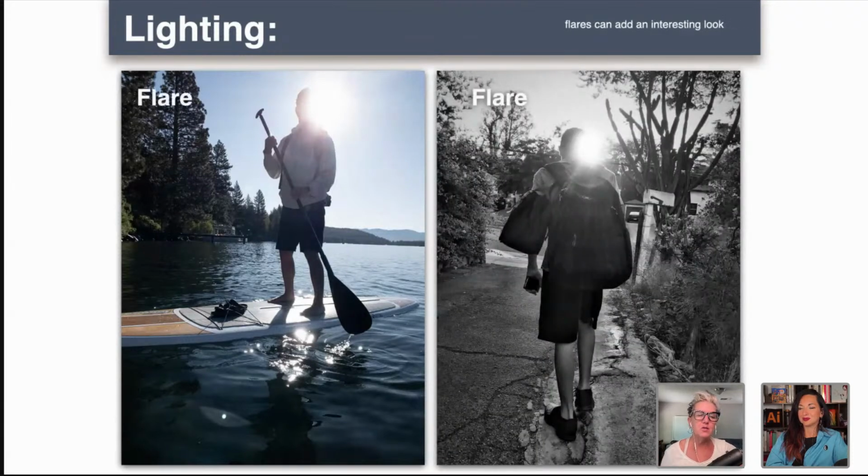So I will tell you, I shoot a lot of editorial jobs. And with editorial work, the subject is often the event, not the person, if that makes sense. So it's necessary to kind of obscure the person because the client wants, or the author wants, you to get into the story. And the story isn't who is that guy on the paddleboard? It's, can you be that person on the paddleboard and talking about the experience? So this is one of the ways when we're telling stories visually, you can obfuscate who you're talking about, who the subject is.